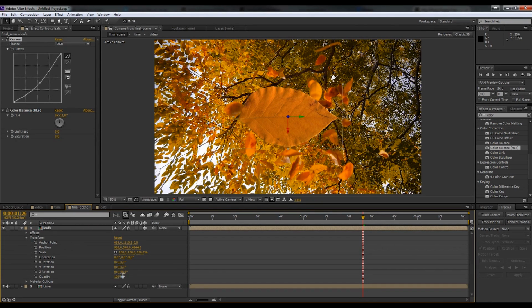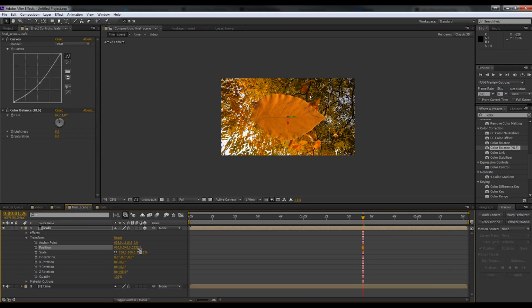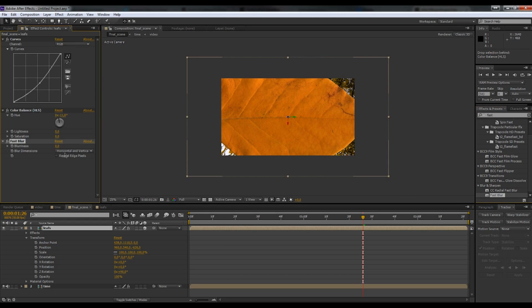Use again the Z to bring back the leaf to cover the scene. We need some blur which will imitate the lens blur, but I will use the fast blur because it's really fast for rendering.